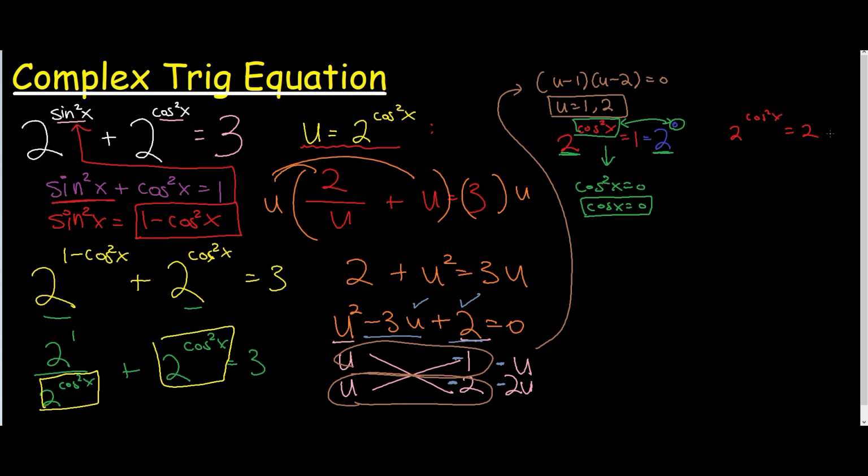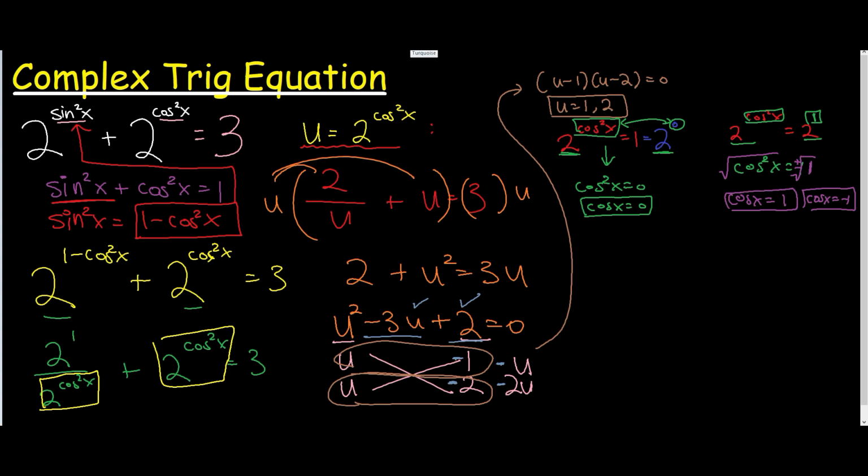We have this other equation over here. This 2 here has an exponent of 1. The base numbers are the same. So then we can equate the exponents. So we get cosine squared x is equal to 1. And if we take the square root on both sides, and while we're at it, we got to put a plus minus here. We get cosine x is equal to plus minus 1. So within this equation, we get a split of cosine x is equal to 1, and then cosine x is equal to minus 1. Okay, so we got to work with 3 things here.